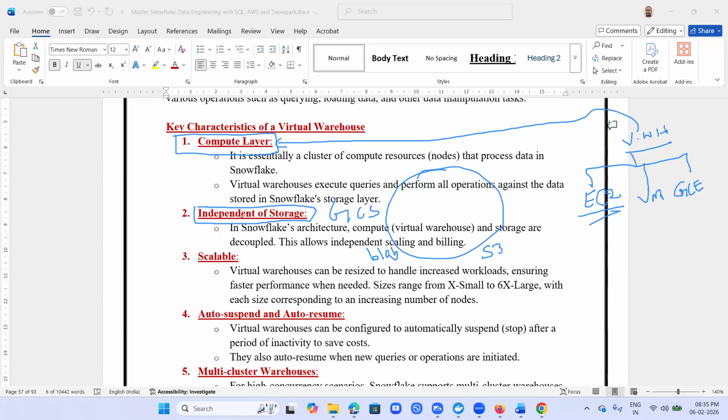So the VM service is independent of storage. In traditional architecture, the worker node contains both storage and processing. But in the Snowflake data warehouse, storage is a separate service and processing is a separate service.